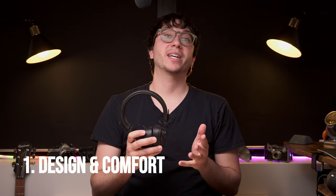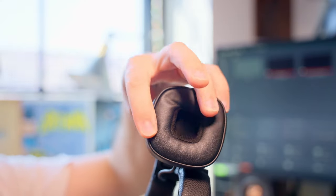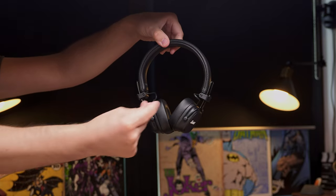The first reason the Major 5s are worth buying is their form factor and comfort. These are one of the most compact pair of headphones that you can get. They're extremely lightweight, they fold down to about the size of your hand, and they have clips that secure the band together so that you can pack them up easily. The 5s also have softer and plushier ear cups, and the headband has been tweaked this year to allow the ear cups to lay against your ears a little bit better. Altogether, you can wear these for several hours and you won't feel that fatiguing sensation that you do with a lot of other headphones. These are probably the most comfortable on-ears that I've tested.